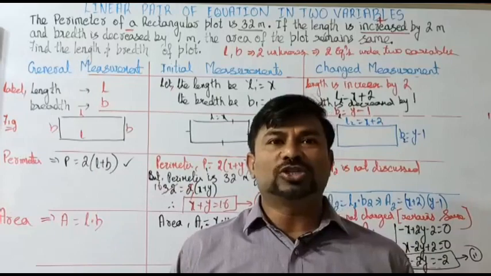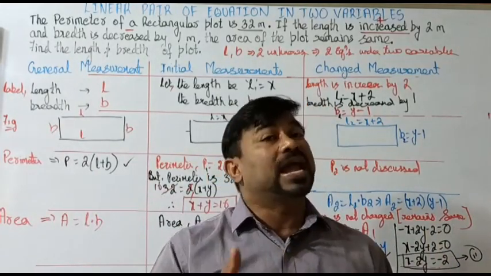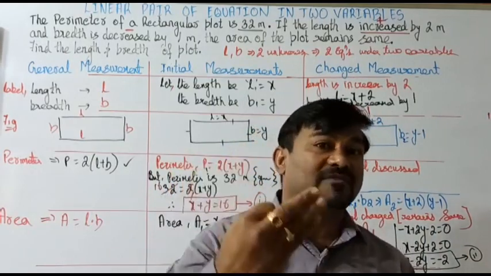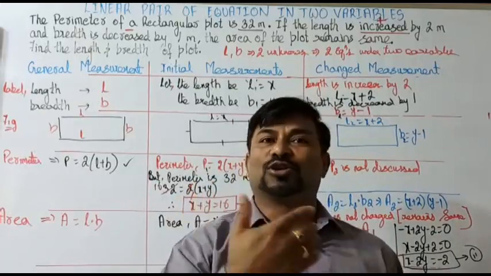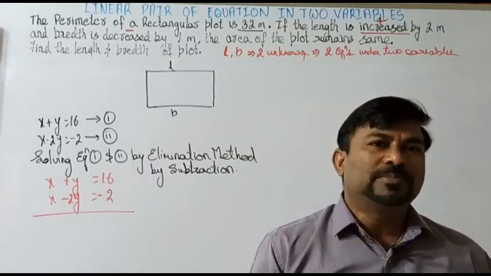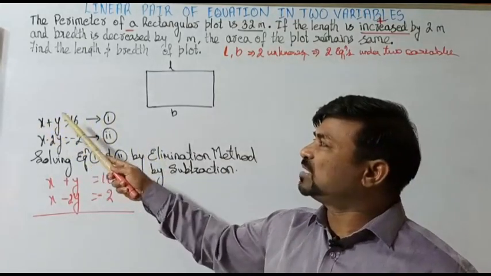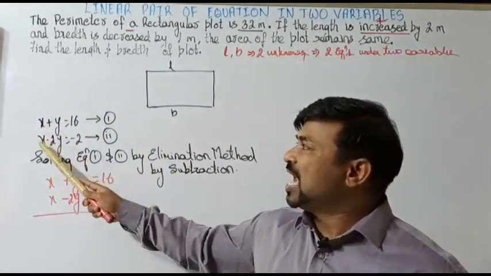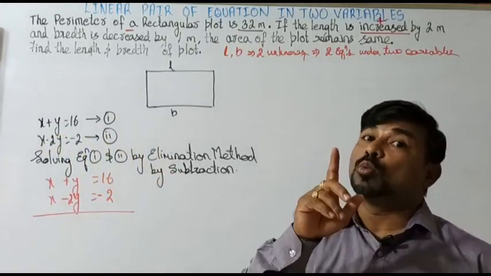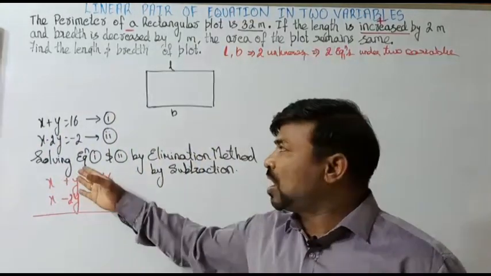Now, these two equations, we have to simplify or solve to get the values of x and y. We can do it in all the 5 methods: elimination method, substitution method, graphical method, reciprocal method, and cross-multiplication method. Solve equations 1 and 2 by one of the methods, that is nothing but the elimination method. So what is the equation 1 we got? X plus y is equal to 16 is equation 1, and x minus 2y is equal to minus 2 is equation 2. We are planning to use one of the 5 methods. So what is the method I have chosen? Elimination method, and we are planning to solve it.